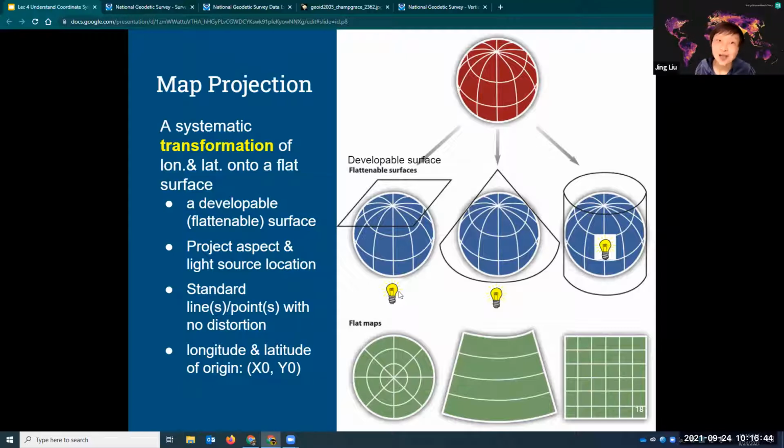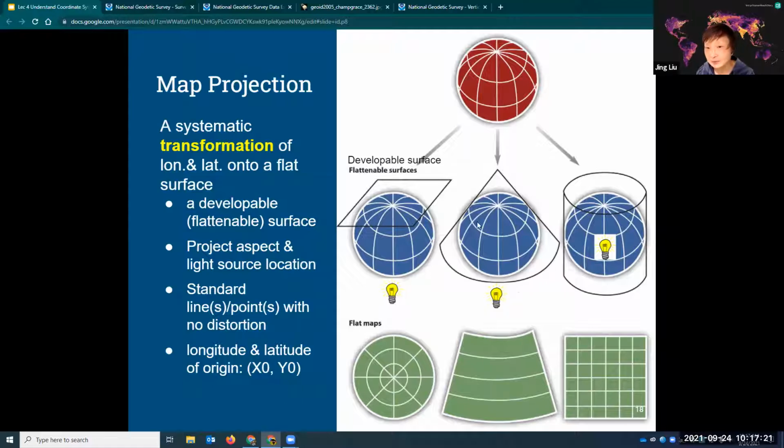Okay, this is the idea of map projection. But where you put this light bulb will determine what kind of shadows your longitude lines and latitude lines make, right? So that is another thing you want to consider. And once you set it up, there is a standard line or points where you don't have shadow. For example, here, if I put it horizontally at the North Pole, the North Pole doesn't have a shadow if I place the light right here, right?